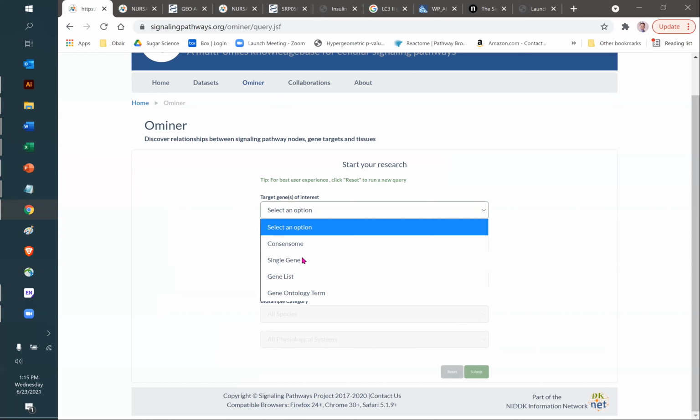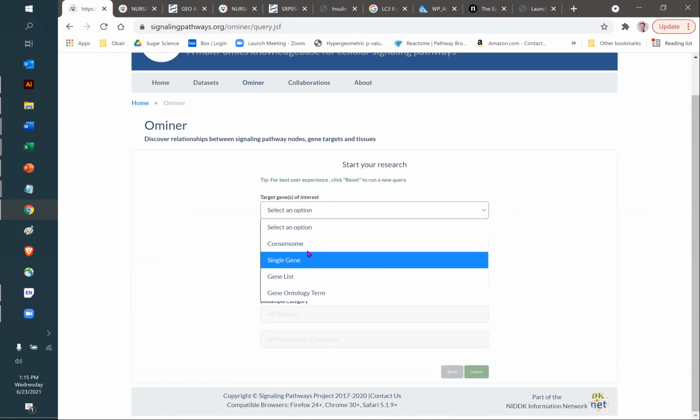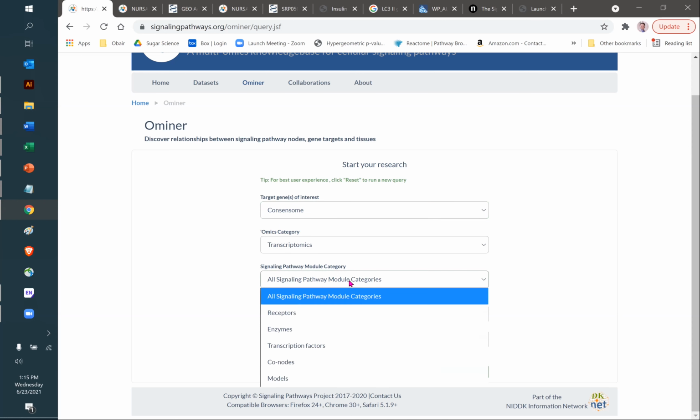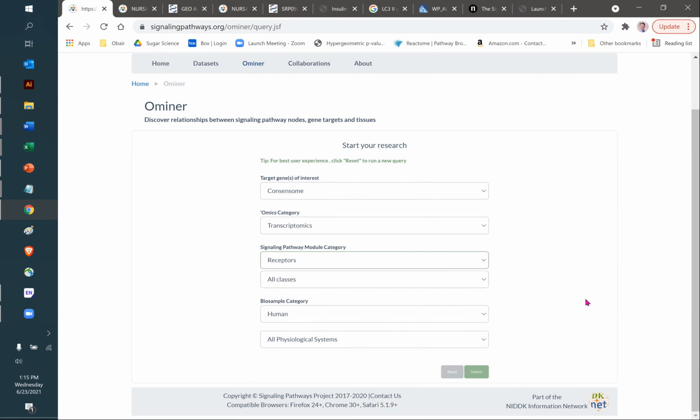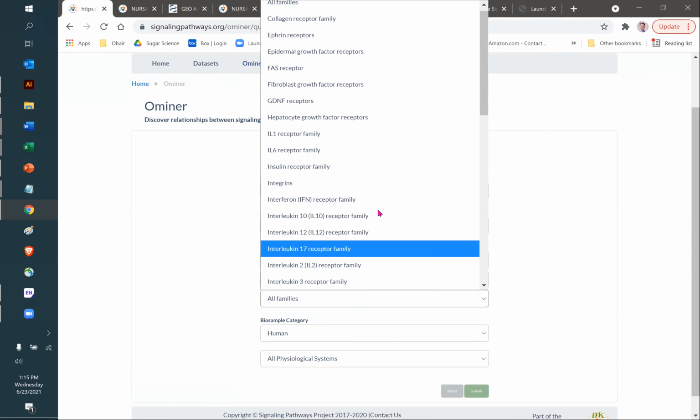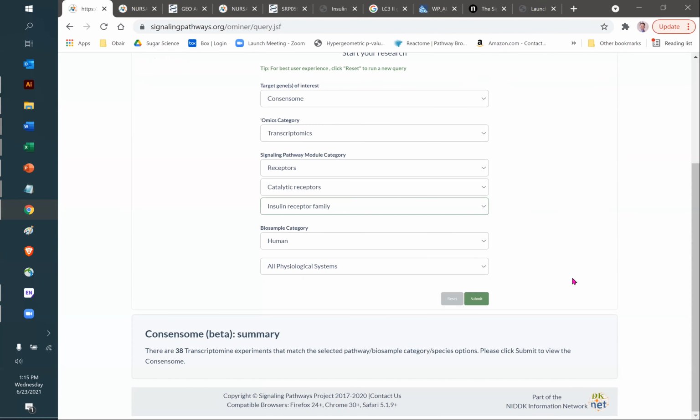So the third strategy that you can use is consensomes. So in order to do that, you would specify consensomes, and since we were earlier discussing insulin receptor, I will focus on those.